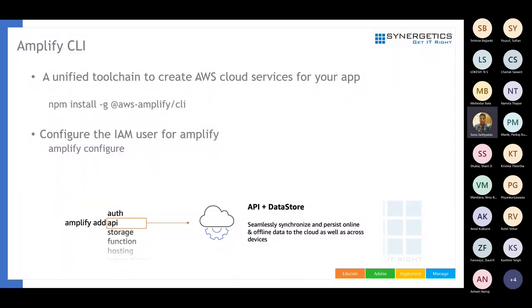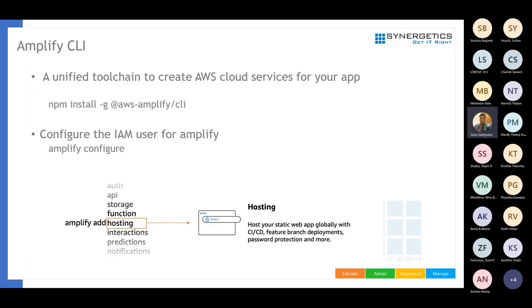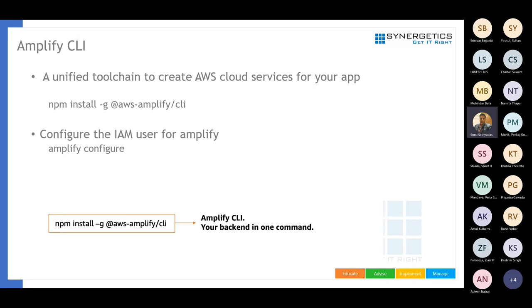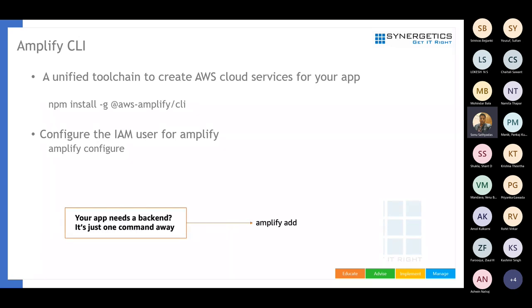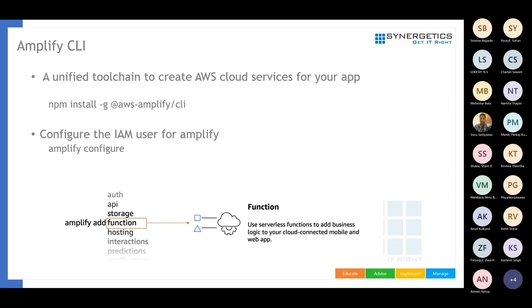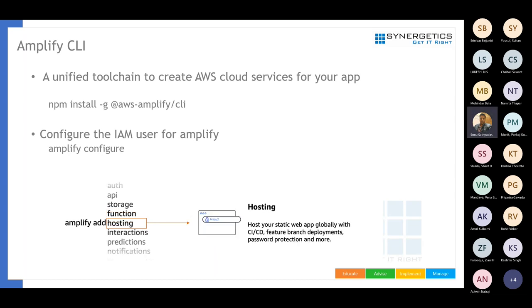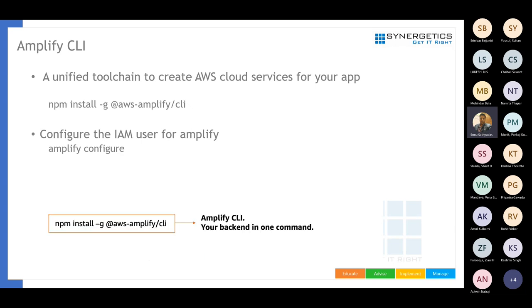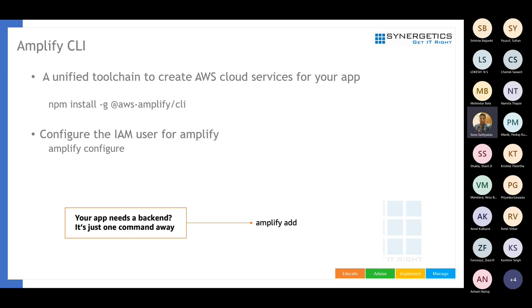And this Amplify CLI provides an amplify add command. The amplify add command is used to enable the features and functionalities within your Amplify application. We have already discussed what kind of features it supports, like authentication, the APIs, that is GraphQL APIs, storage functionalities, or simple API functions. Or you can even add analytics and predictions. For adding these functionalities to your application, you can use the amplify add command.